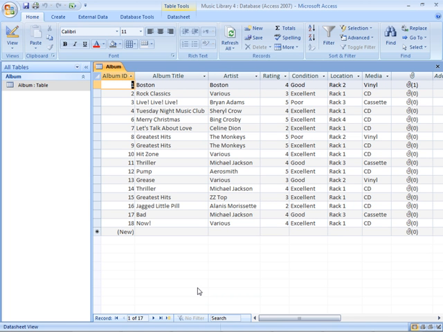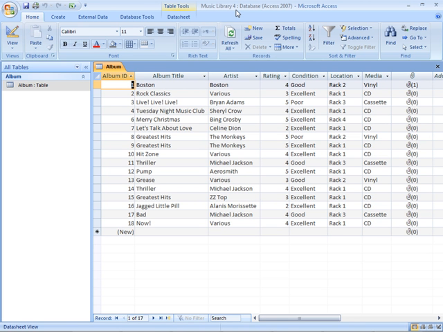So I want you to imagine for a second that we've actually got thousands of records as opposed to just 17. You need to click on your Home tab, and you'll notice up here I'm using Music Library 4. That's from the Lesson 3 folder of my exercise files. If you want to follow along, go ahead and open that one up. It's just slightly different from previous versions.